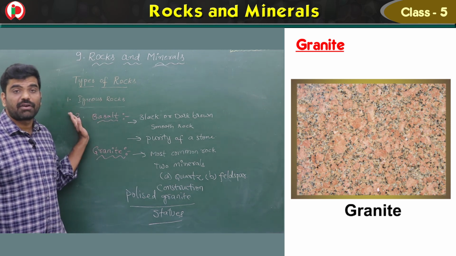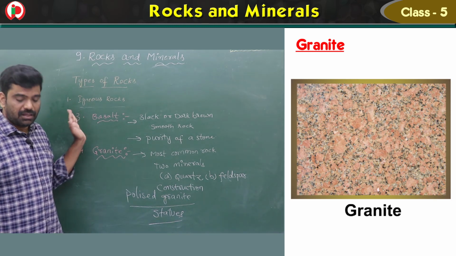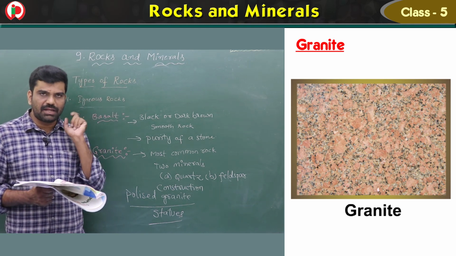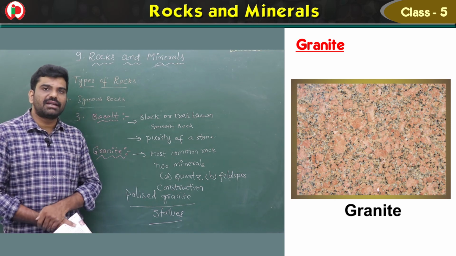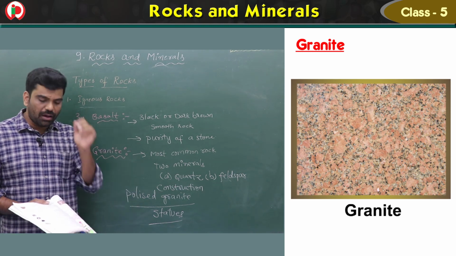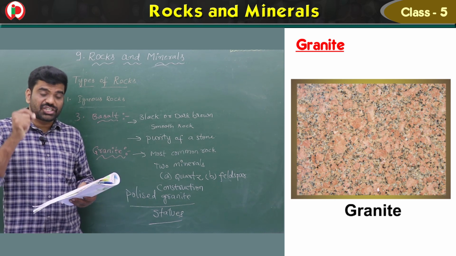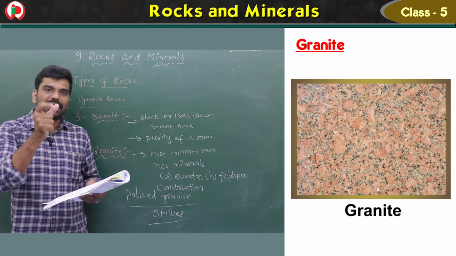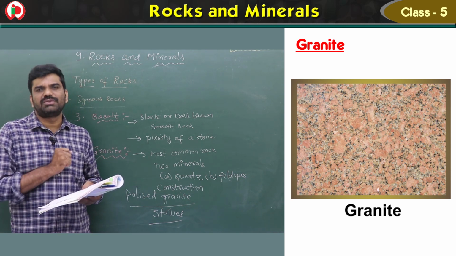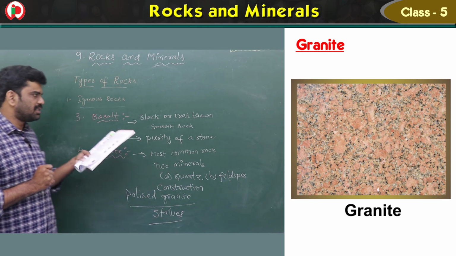So the first type of rock is igneous rock. We have learned four examples of igneous rocks. The first one is pumice. It is soft and light colored, and it has many holes. What is the use of pumice, children? It is used as a scrubber to remove the dead skin or rough skin. Second one is obsidian. It is a dark, shiny and layered rock appearing like a glass and having edges. We have seen that obsidian is useful for making tools. Third one is basalt.